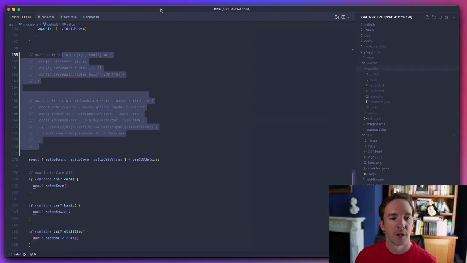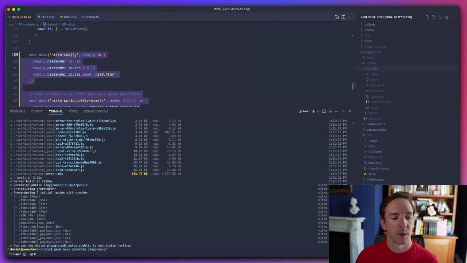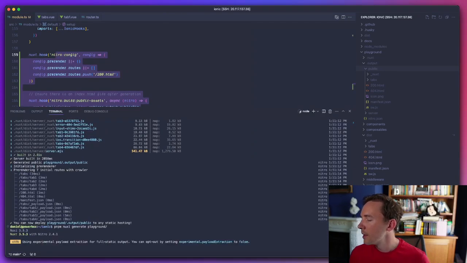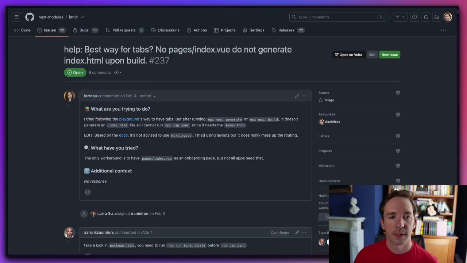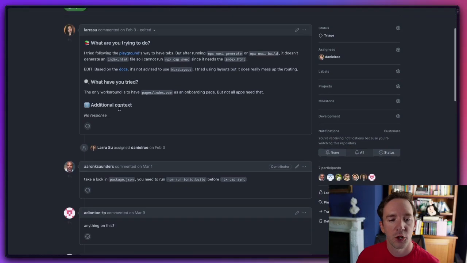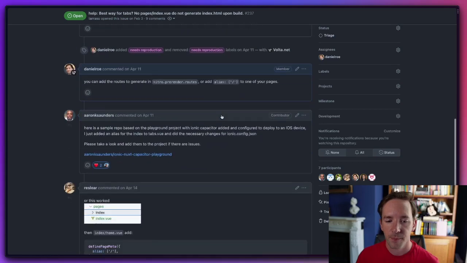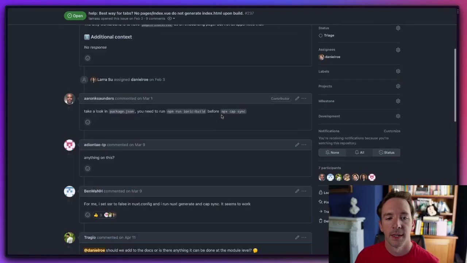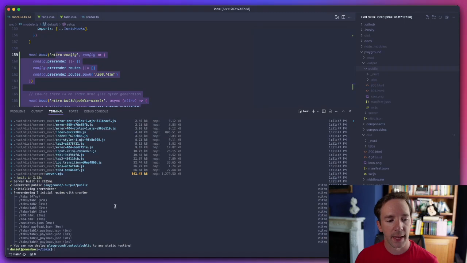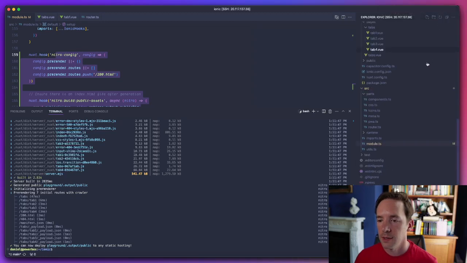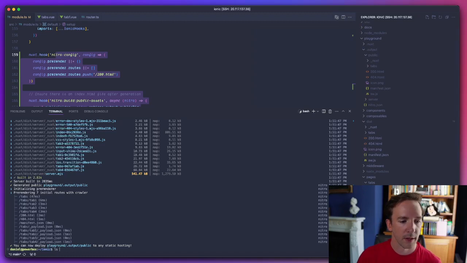Okay, so making these changes, what I'm looking at right now is an Ionic module issue that someone asked for, where there's no index.html if you don't manually add one. And it would just make it a little bit simpler and easier if people didn't have to add it manually. So, has it done it? It seems not. Okay.